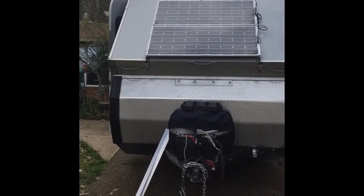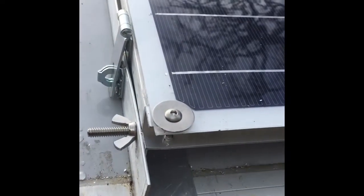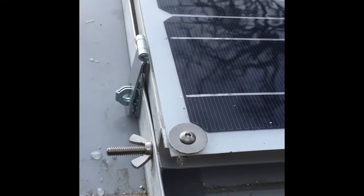So I came up with this design for these rails. Everything was pretty much bought at Home Depot. These are just aluminum rails, and I bolted or riveted into the aluminum frame of the front dormer.